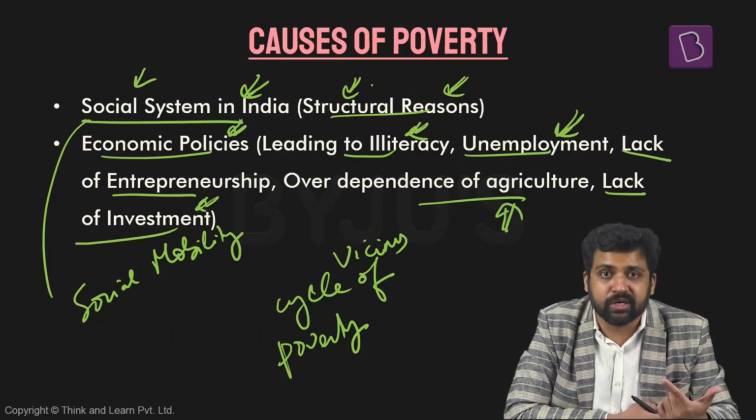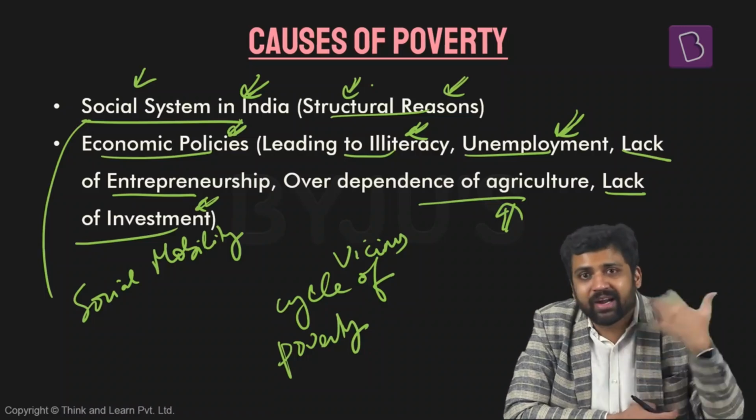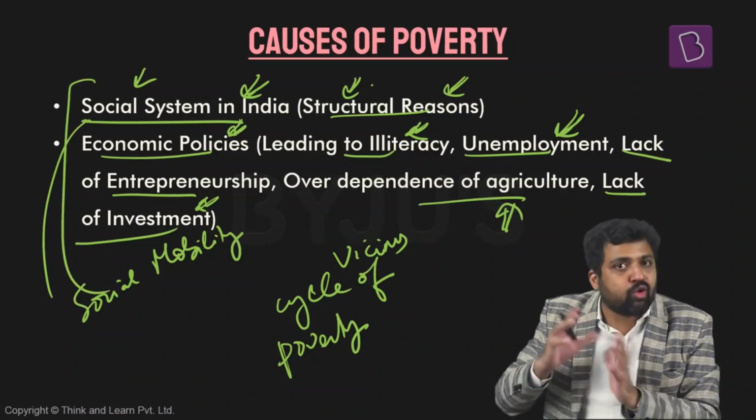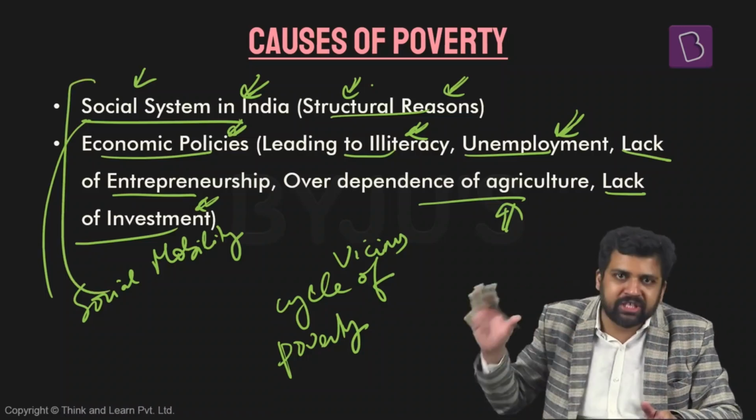Similarly, government should be promoting more entrepreneurs, right? If there is more economic freedom, you have more entrepreneurs. So different kinds of market failures will be addressed here. So from the causes of poverty, you can get an idea of what some of the solutions can be which can tackle poverty to a large extent.